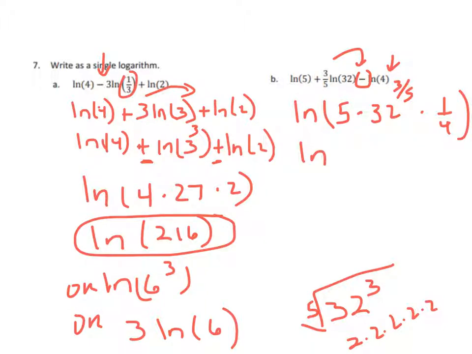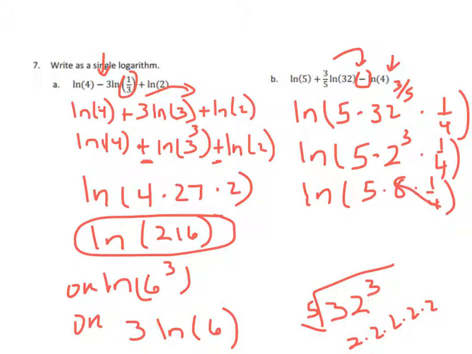So what's going to come out of this is really a 5 to the 3rd power. So it's the natural log of 5 times, no, actually, I'm saying 5 to the 3rd power. It's 2 to the 3rd power times 1/4, because it's 5 2s. Alright, so that's the natural log of 5 times 8. 2 times 2 times 2 is 8, times 1/4. Well, 1/4 and 8 cancels and gets a 2, so you get the natural log of 10. And that's how you write it, as a single piece. Alright? But there are many other ways of doing it, so don't be afraid to do it like my longer extended way. I got a shortcut there. Any which way is fine.